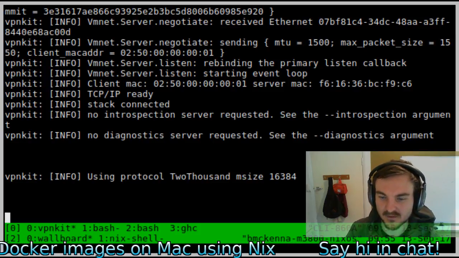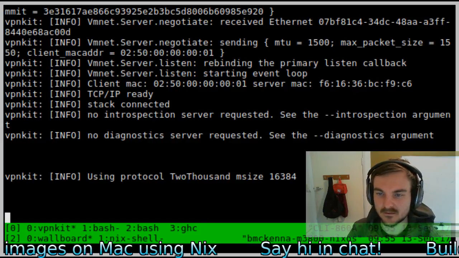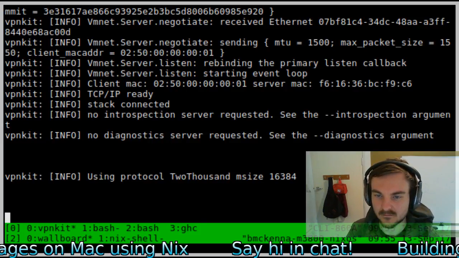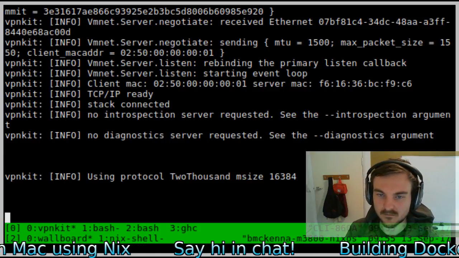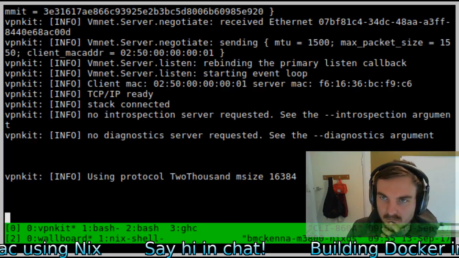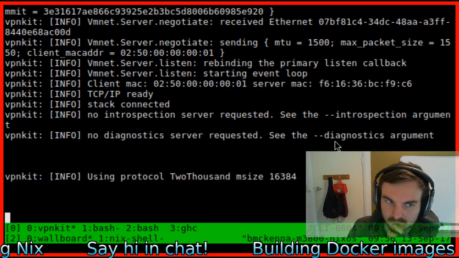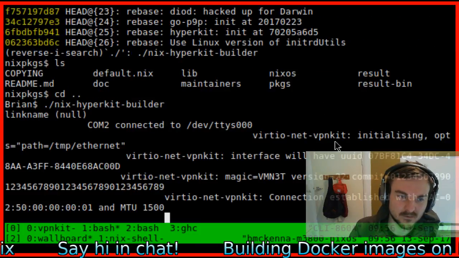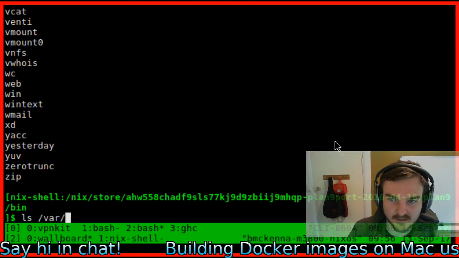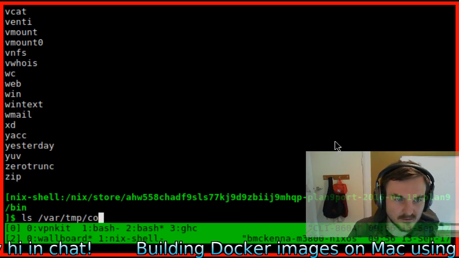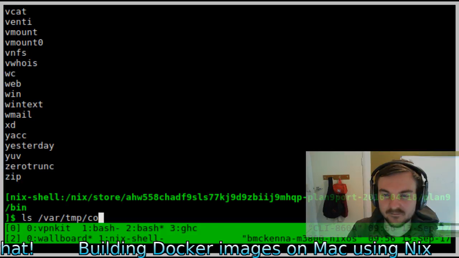Okay, so I'm looking for the socket. Wait, what? I see a hard-coded path in here, which is var temp. I wonder what that's from.